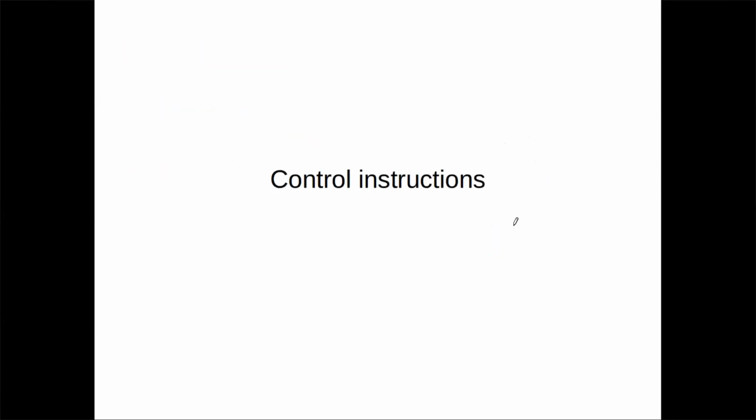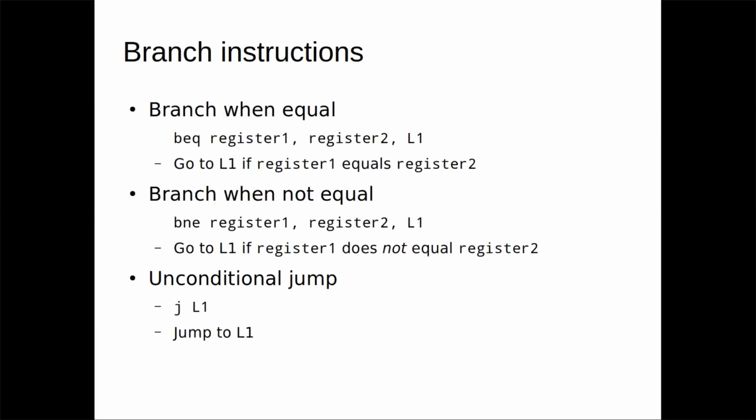Okay, and now, finally, a little bit of fun. Up until now, we only know how to write programs which don't loop and don't branch, right? And obviously, you can't really write too much with this, because there will be conditional branches. So MIPS provides you with 2 flavors of branch instructions, conditional and non-conditional.